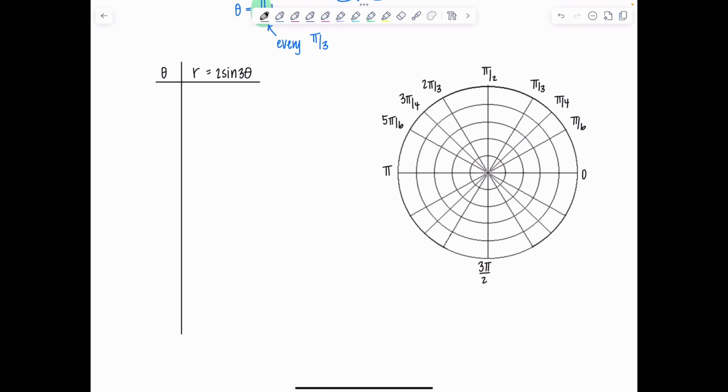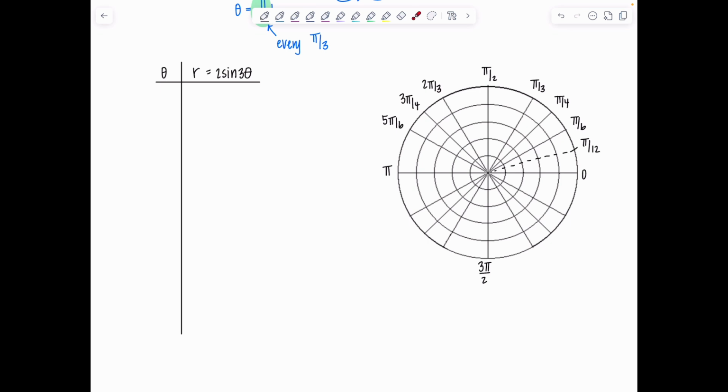Now, if you only plug in these values into your table, you typically don't get enough to draw a nice graph because of the 3 in front of the theta. It's kind of scaling everything up. So you need to be a little more detailed. How detailed? We're going to do this one by exploration together, and then we'll come up with a pattern, okay? So just to have a little more going on, I'm going to add pi over 12, believe it or not. Yeah, half of pi over 6, okay?